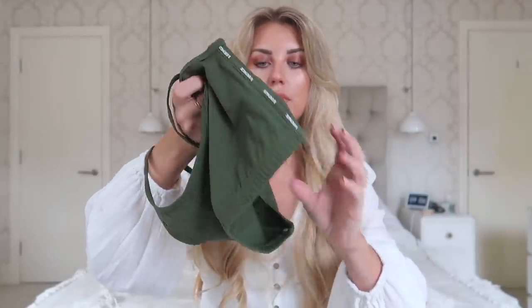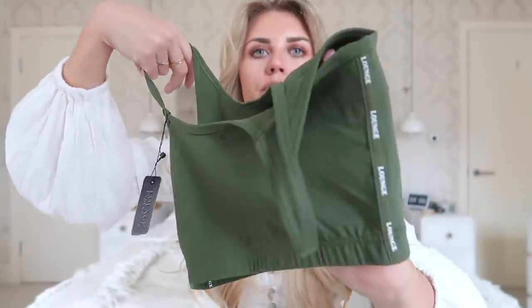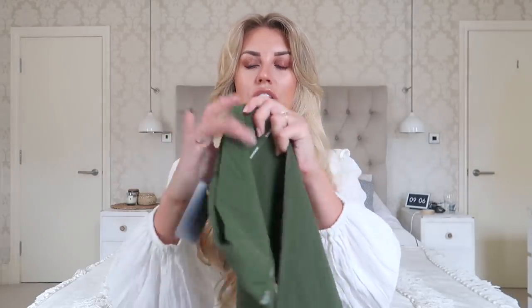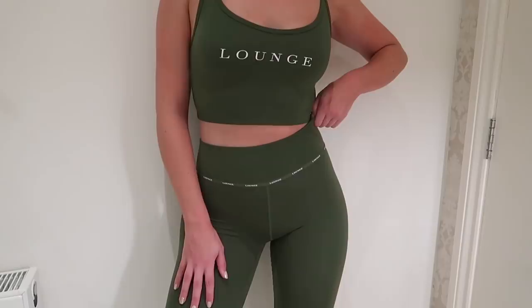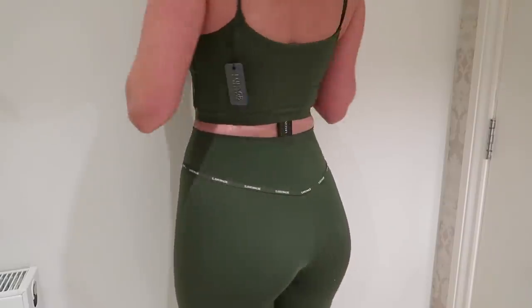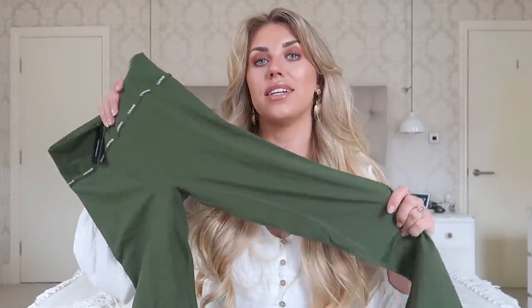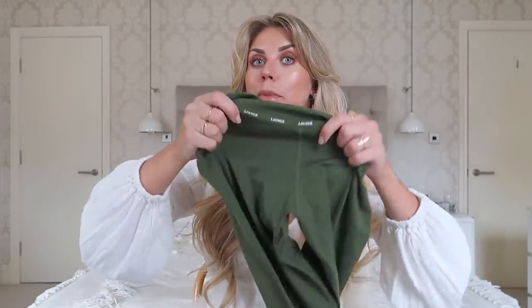This is the minimal forest green crop top, which I got in a medium. The material is so nice — I'm not sure exactly what it is, but honestly the quality of their fabrics is really, really good. This set runs quite small so I would say true to size, if not size up. On the front it says Lounge, and there's also a trim on each side that says Lounge as well. The bottoms are high-waisted, which is just my preferred style. I would easily wear this around the house. I like to wear these kinds of things when I'm working from home — nice and high-waisted, stretchy fabric, not at all sheer.